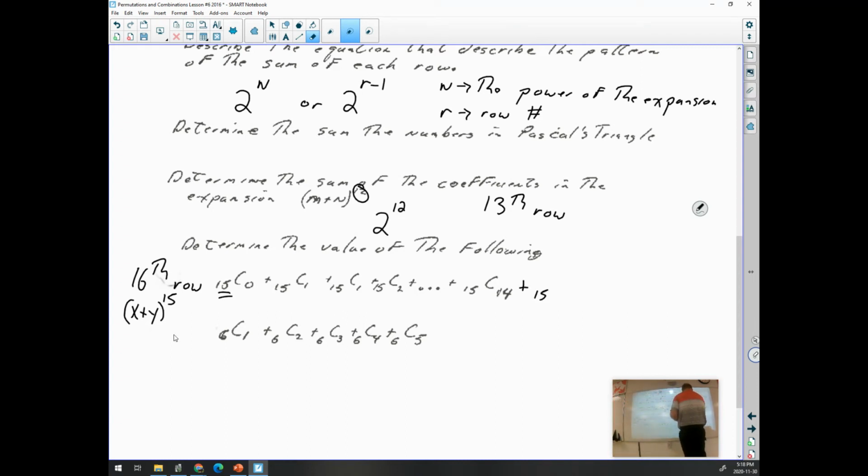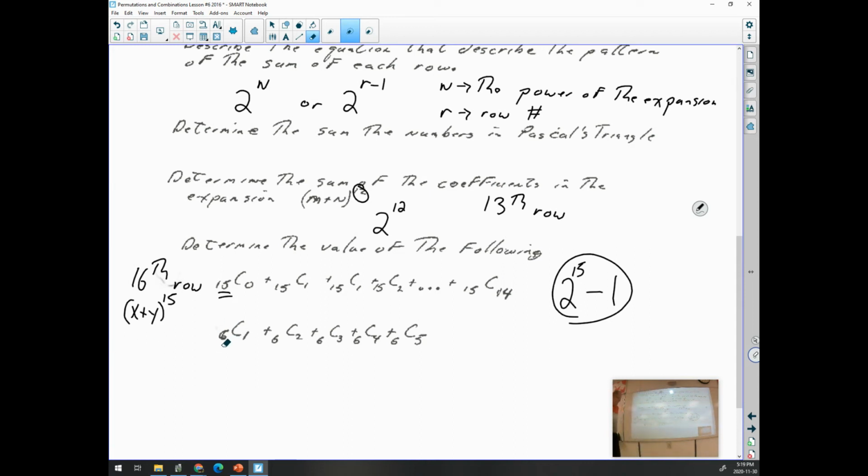We're missing 15 choose 15. If I put the 15 choose 15 in there, we have the entire 16th row of Pascal's triangle. The sum of the 16th row of Pascal's triangle would be 2 to the power of 15. Because we're missing the last term, 15 choose 15, how many ways to choose 15 objects from 15? 1. Okay? So this would be the sum of all of those, but I don't really want to reach for a calculator for it.